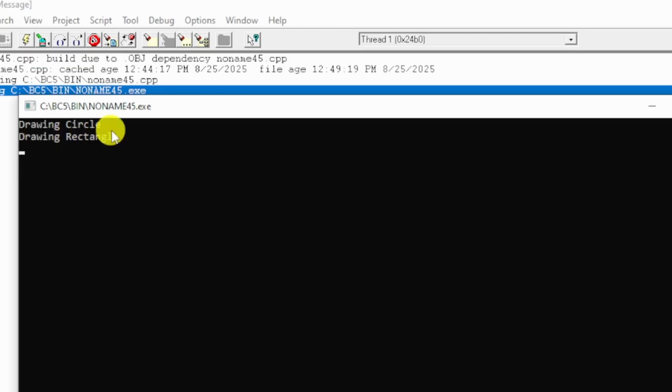So drawing circle is the output of the first method, and drawing rectangle is the output of the second function. So this is how we have used the pure virtual function, and we have overridden that pure virtual function in two different classes using inheritance, and using the pointer of the base class and pointing that pointer to a particular child class object, we have run their different functions.